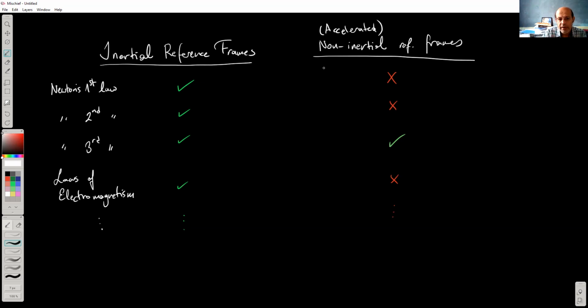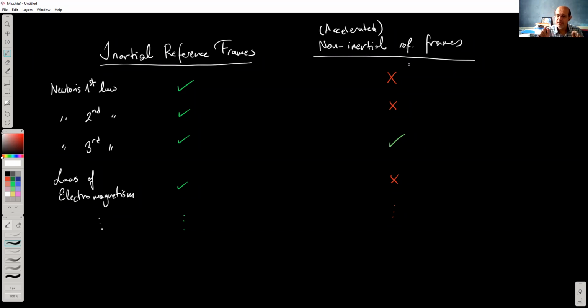In any case, in accelerated reference frames, it might happen that some of the laws of physics might be valid, like Newton's third law in here. It's basically this action-reaction principle, right? Because in an accelerated reference frame, the forces have the same value, right? Forces are not relative in a way. Okay, in those cases, of course, let's just say that I'm assuming that the directions of X, Y, Z are still the same and we're not in rotating reference frames. But if we are in rotating reference frames, things get a little bit more complicated, right?